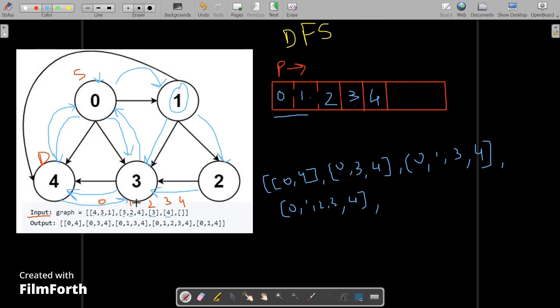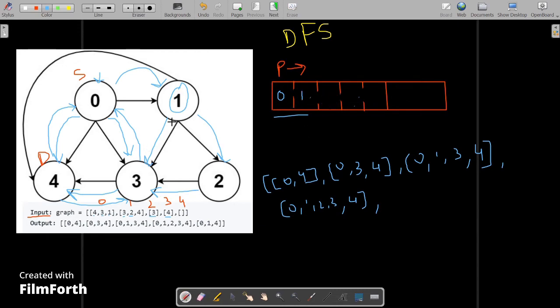So now we'll go one step back. We come to 3, and then you see you cannot go anywhere else. So you backtrack one more step, and then you come to 2. From 2 also you only have one node to visit, so we have already visited that. So let's go back one more step, and then you come back again to 1. So let's first make our paths vector correct. Since we are on 1, we have to make it look right.